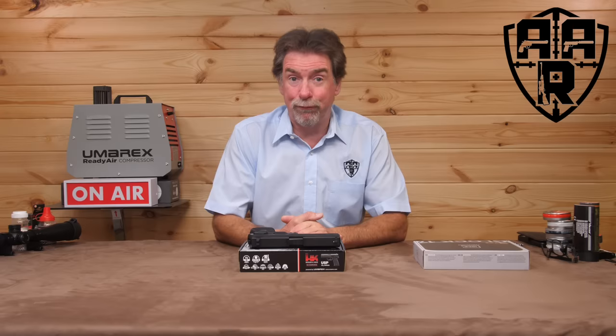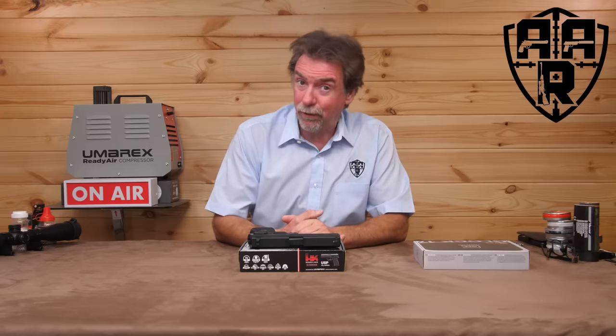Time for a review of a cracking little pistol that ticks all the quality boxes you could ever really need, and yet is often overlooked.